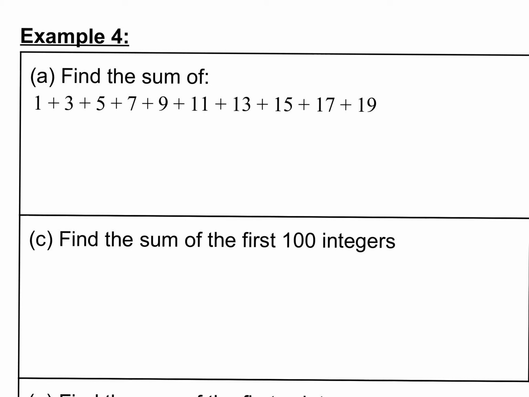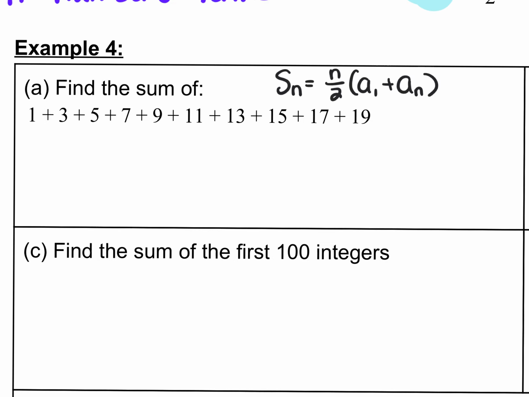But what I want to do is figure out what the sum of those numbers is using our formula. So let's think about what's happening here. Our first term is 1. Excuse me, this is a sub 1, right? It's our first term. Let me write that down here so it's a little bit easier to see.